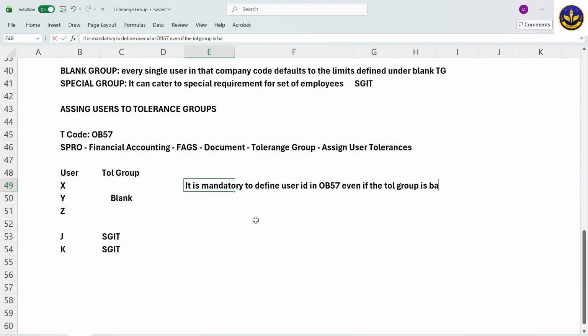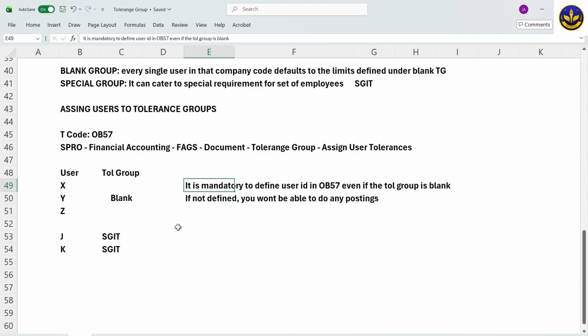Remember this point. If it is not defined, you won't be able to do any postings. So these are the two important points you have to remember.